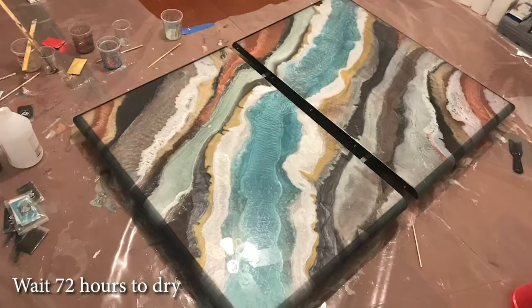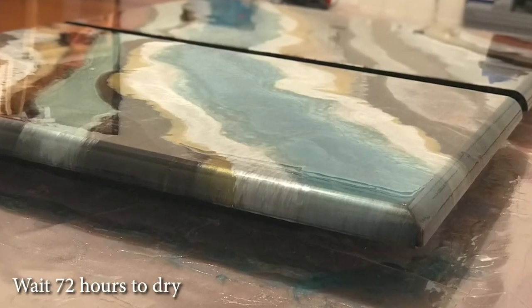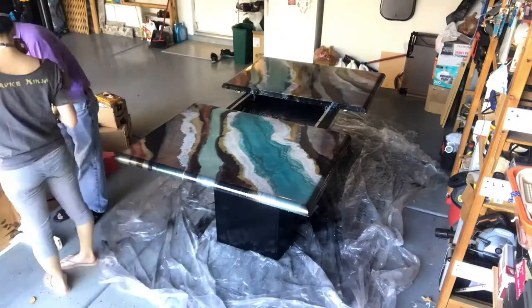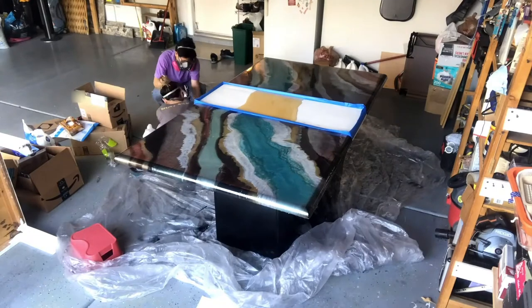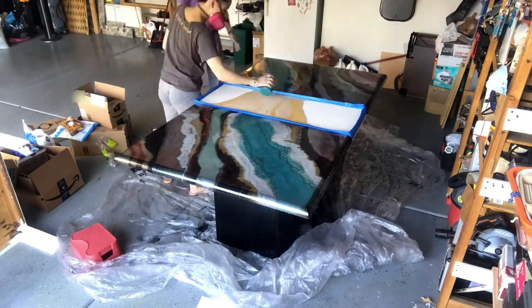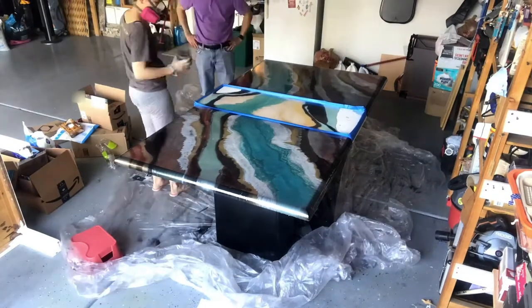Originally, we were working inside because outside was 100 degrees and it's better to work in a colder condition so the epoxy doesn't harden so quickly. But we didn't realize that the fumes were going to be so bad. We didn't expect this because our first table that we did didn't have a smell at all.